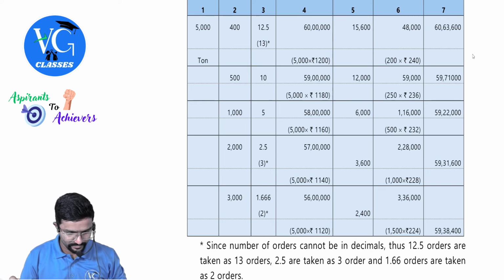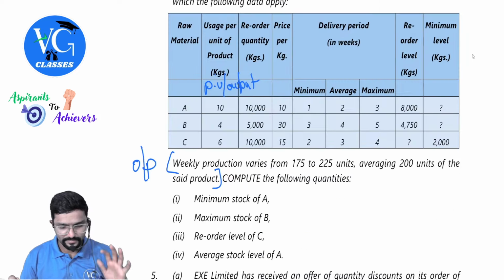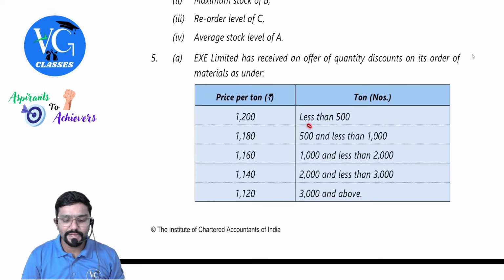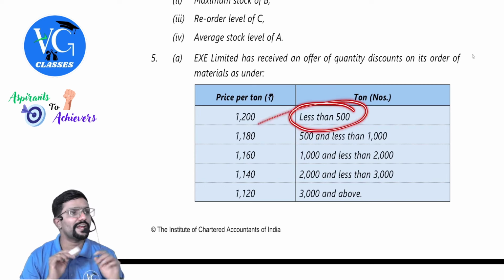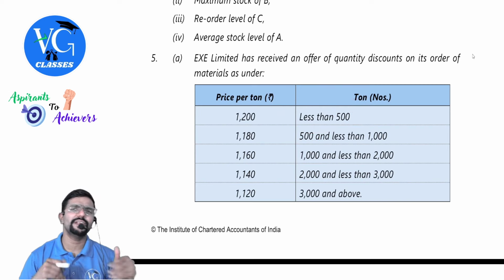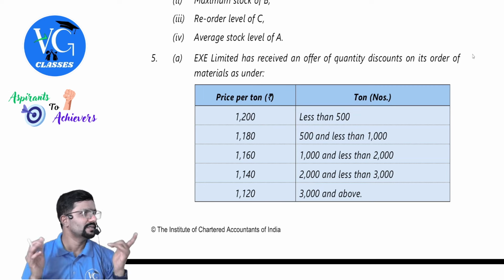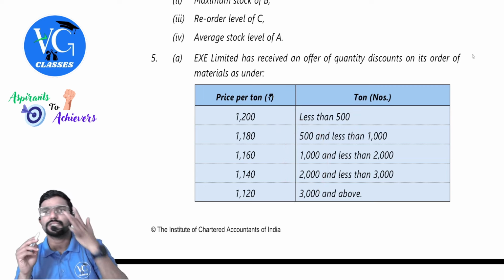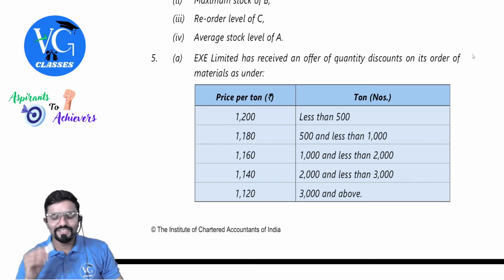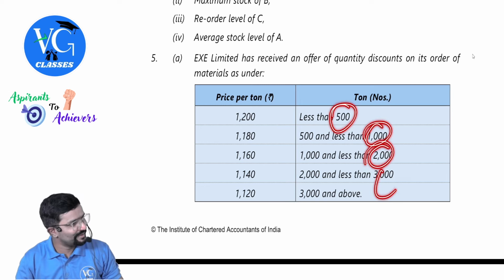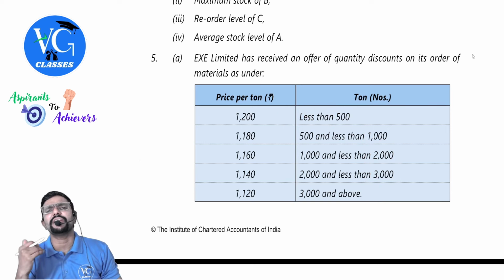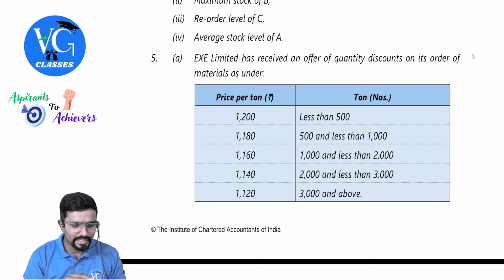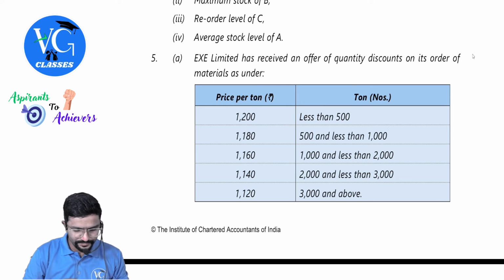If you start with 500, that means you have completely ignored the first slab. Clear? Because the first slab is less than 500. So less than 500, any number you put, 300 or 200 or 400. Rest all you can take the lower limits, or else higher limits, you will get the same numbers. But for the first slab, you take like 400, 300 or 200, any number like that.